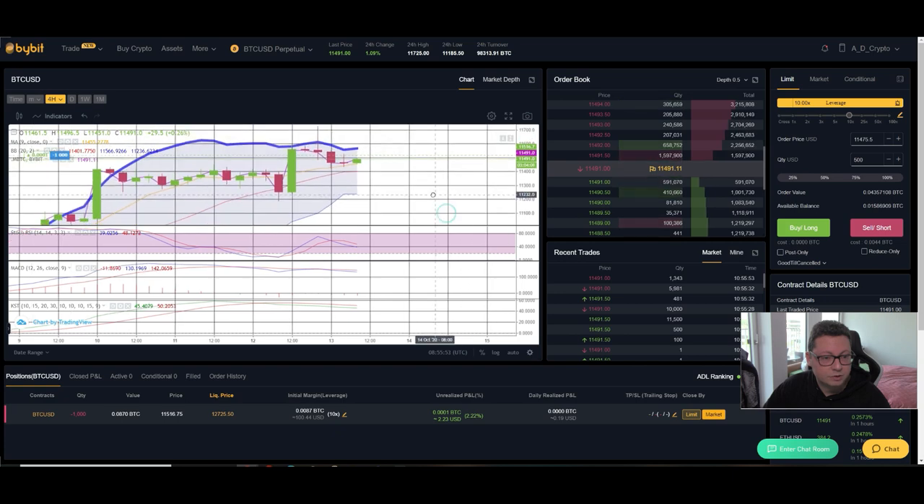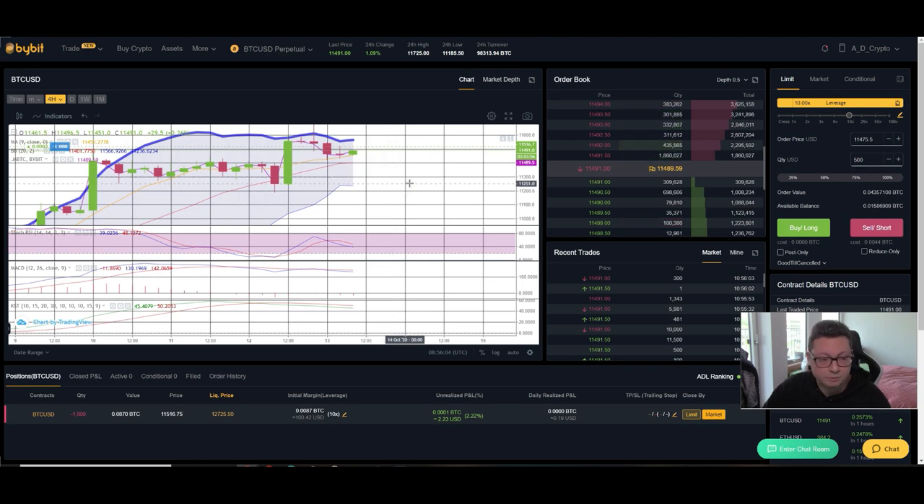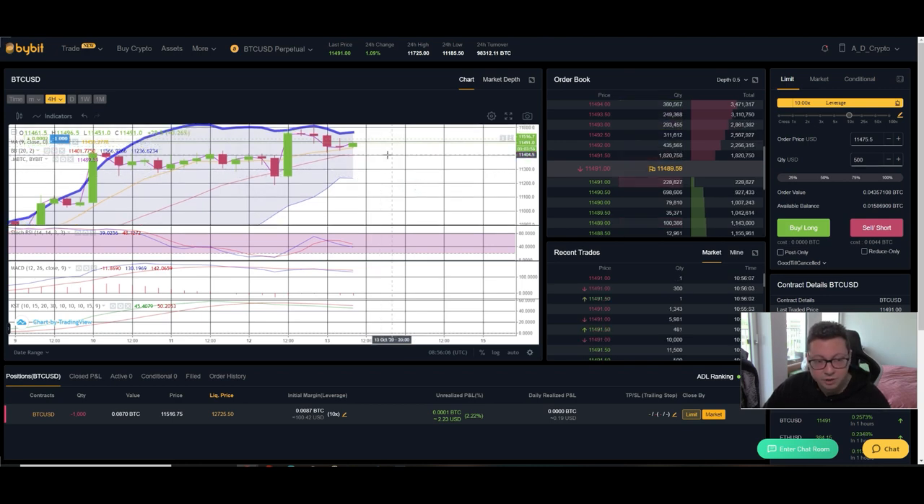It's also possible we go to $14k first and then correct down to close the CME gap later. Looking at the Bollinger Bands on the four-hour: we're trading on the bullish side and bounced successfully from the first moving average. As long as we're trading between $11,400 and $11,560 we should be good to go upside. But if we get a four-hour close below $11,400, expect continuation towards $11,000. KST, MACD, and stochastic have all shifted to the downside, so there are already some signs that gap-filling could come pretty soon.